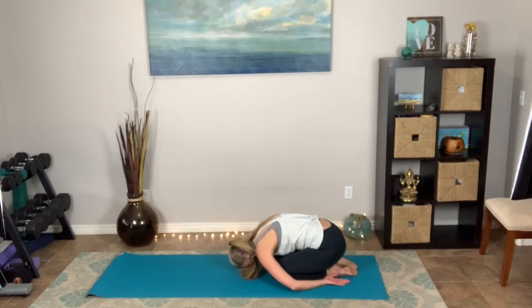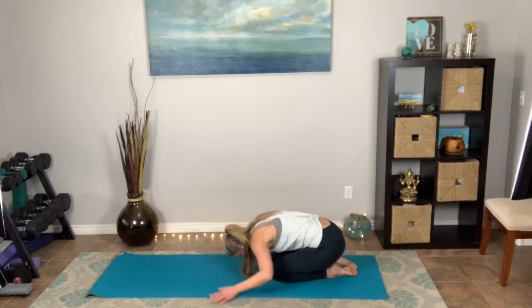Whenever we need rest as much as we need the work today. So find what option feels best to us in our practice. Last full breath here, an inhale and an exhale. And then we'll take ourselves up to all fours.